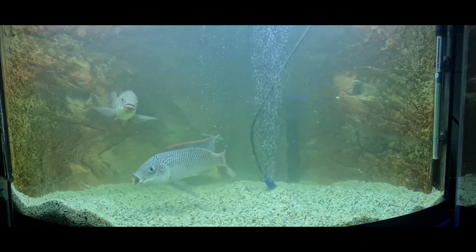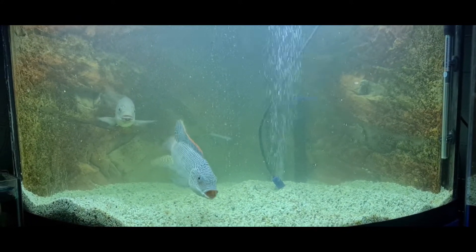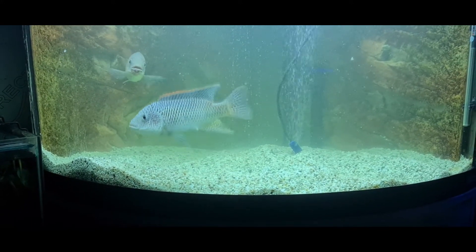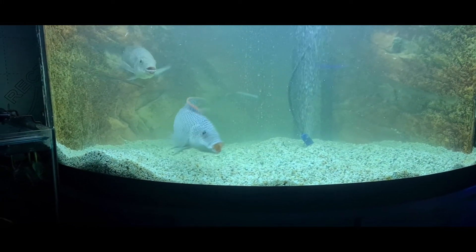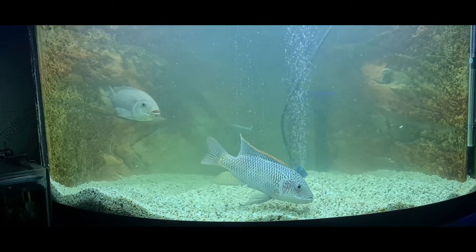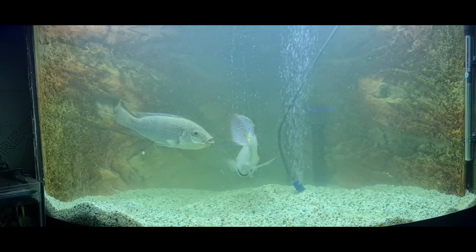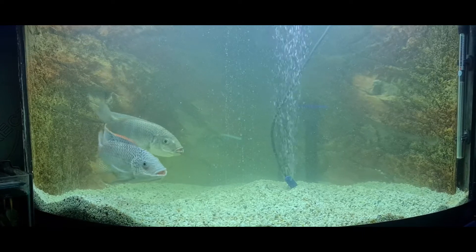This is the evening of the next day. You can see the tank's an absolute mess because he had completely dug out a massive breeding nest and the gravel was right up the front of the tank. But because he'd finished having anything to do, he was just constantly chasing her around. She was becoming quite stressed, so I've just taken one of my tank tools and spread the gravel back out a little bit so that he's got something to focus on and he leaves her alone.